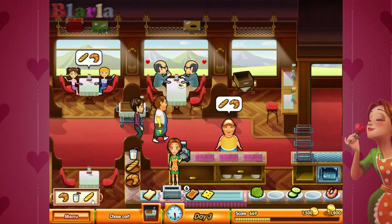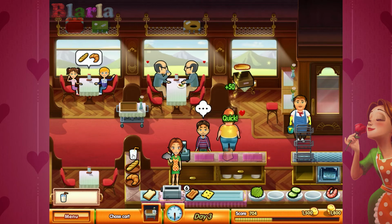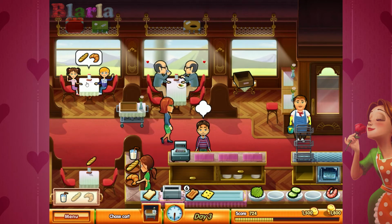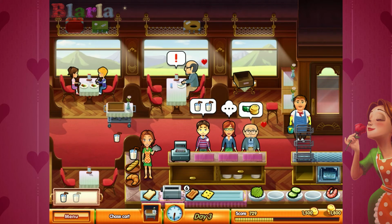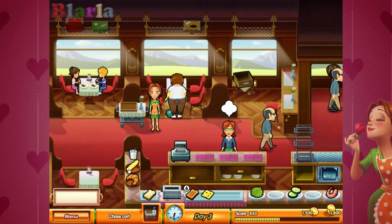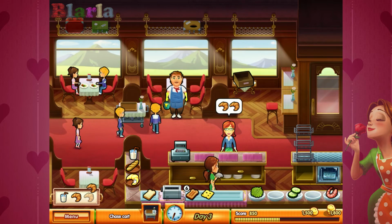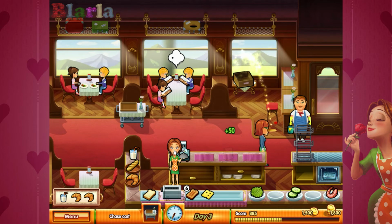Anything on this tray? Oh, yes. Surely that's... Oh, it's not registered. Well, surely that... Oops, now I've got double meals. Surely that registered. We had it on the thing before. What? That's two that we had on the tray before they ordered. What in the heck? It didn't register. Oops. I didn't mean to pick up two of those.